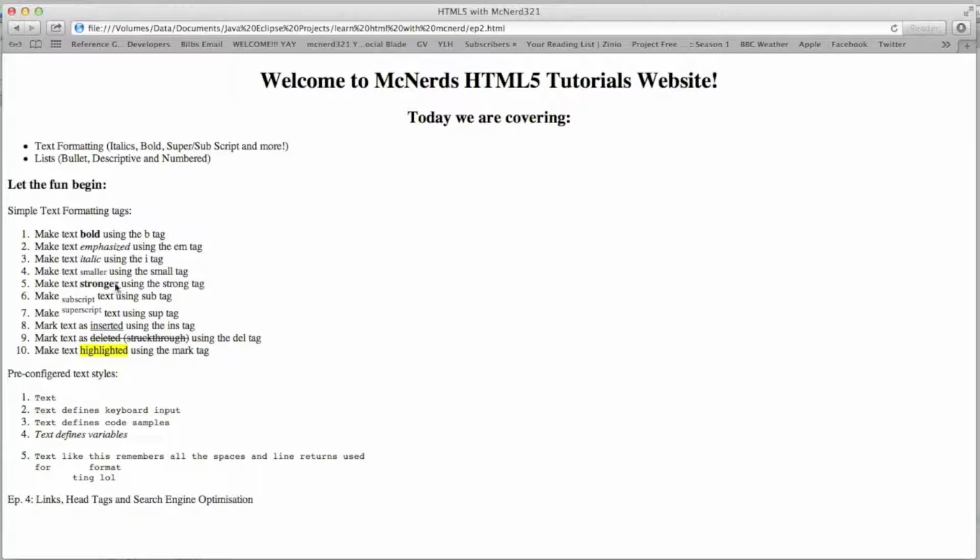You can see, for example, that strong does the same as bold, or appears to, and emphasized does the same as italics, or appears to. Then you've got subscript, superscript, underlined, which you actually define as inserted text. And here is the HTML behind that.